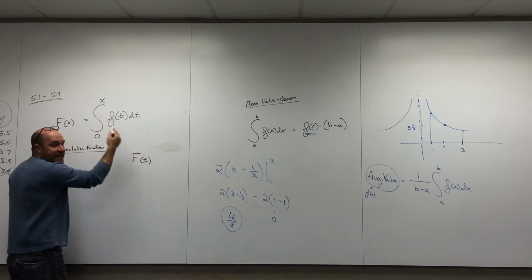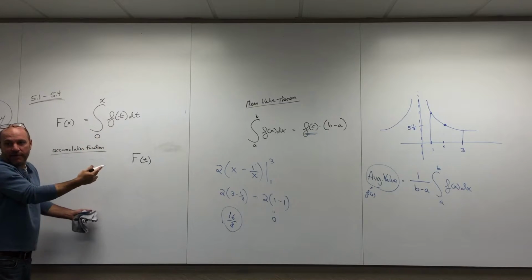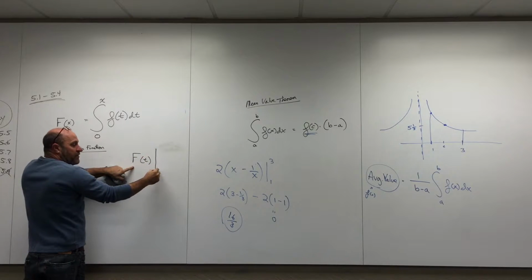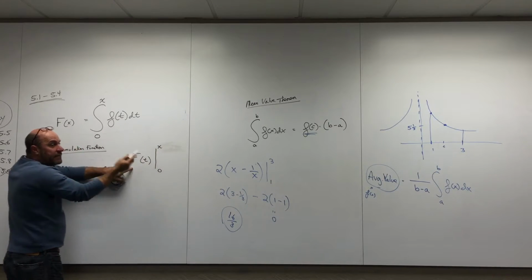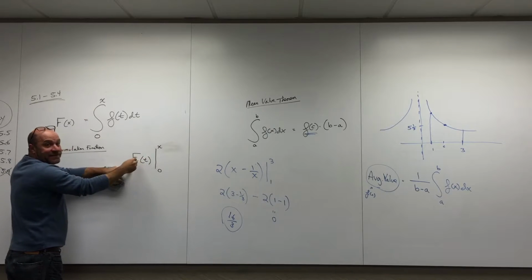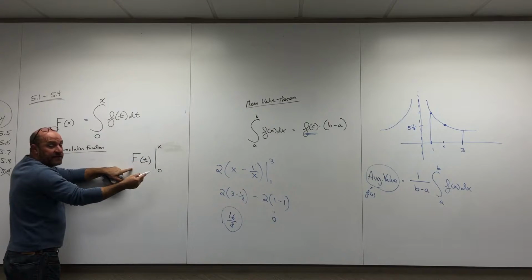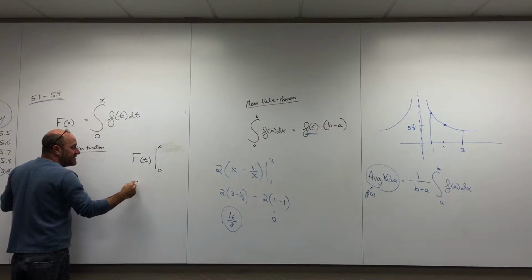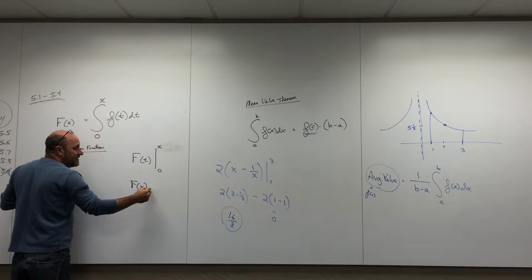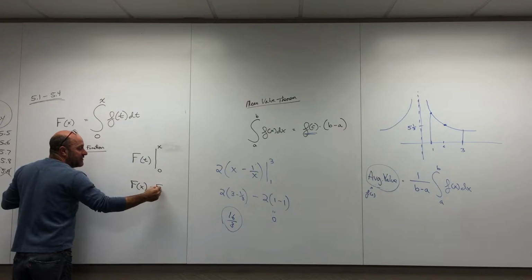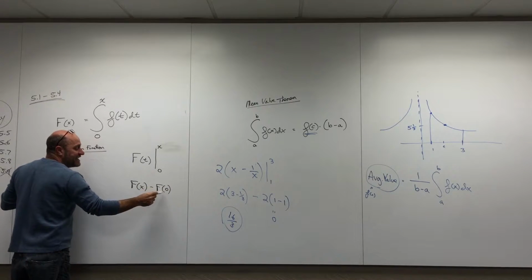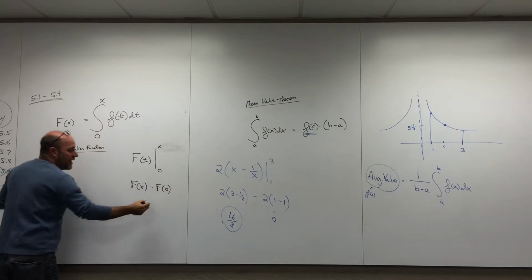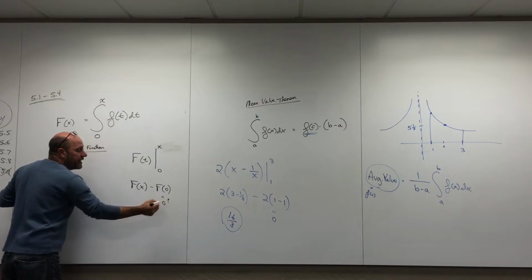Do you agree with that? It'd be the antiderivative of little f. We call it capital F. So it's F of t, I mean, it would be in t's. But then I would evaluate it from 0 to x, wouldn't I? So then I'd plug in an x, and then I'd plug in a 0 and subtract it. So I just get F of x, which is, I could say it's minus F of 0. I don't guarantee that that's a 0, although they kind of do here. That bothers me a little, but not too much.